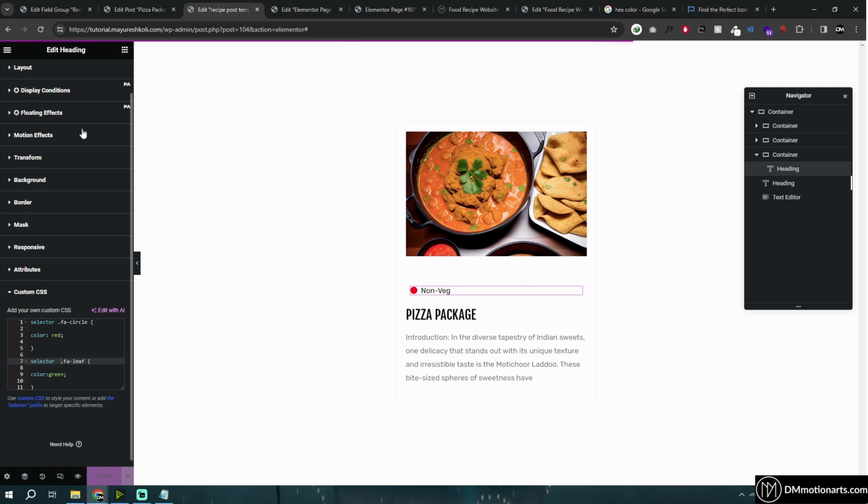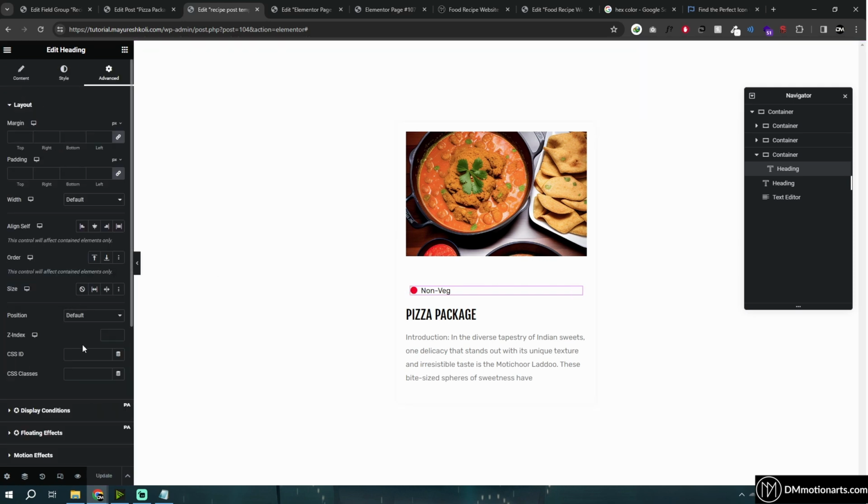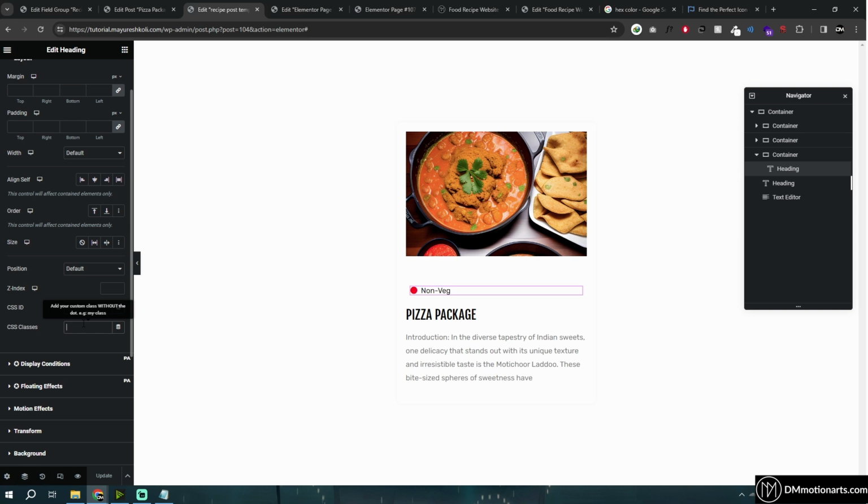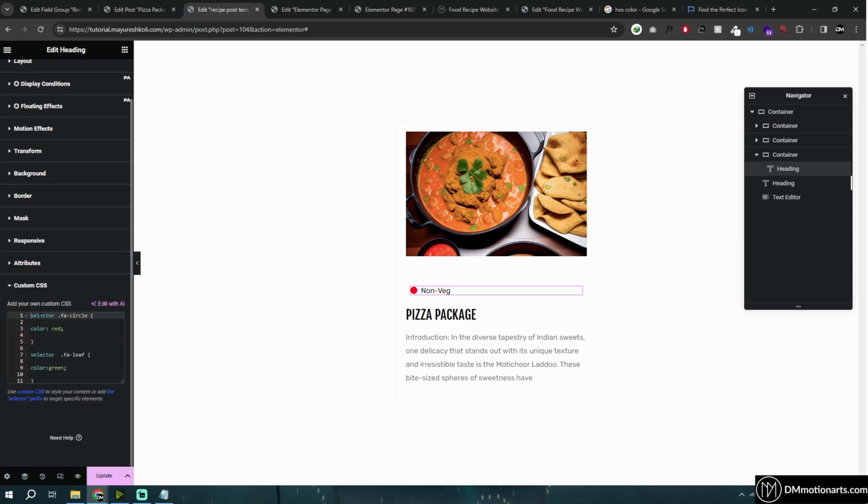And if you don't want to use selector, you could always go into layout and type a custom class of it, like recipe type, and then rather than typing selector, you will type recipe type, so that way you don't have to type selector.